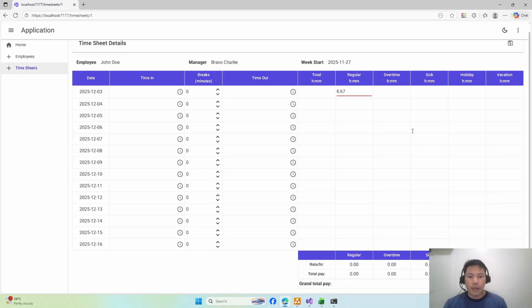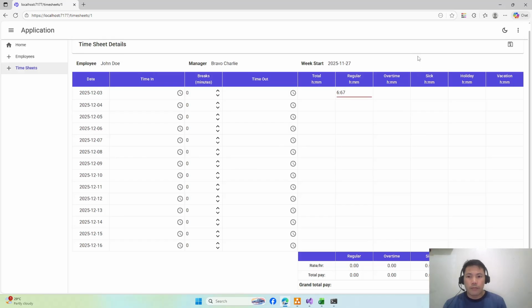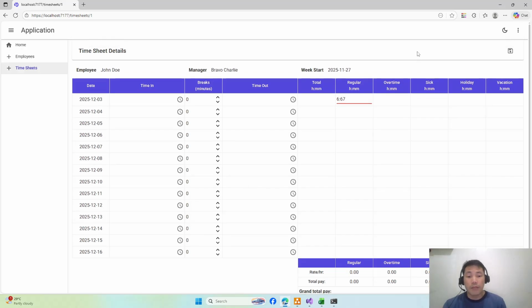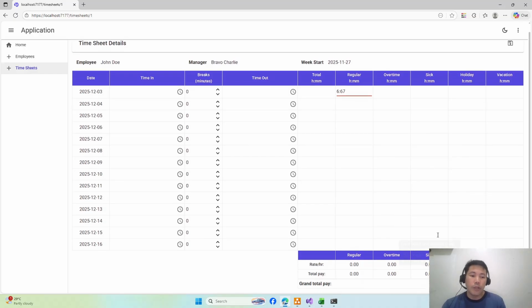Okay, and so I think this is most of the time that I've spent working on, since building up this table involves so many little details. And so hopefully in our next episode we'll be able to hook up the actual logic for this one, wherein you can save the data, whatever changes we have here, including the calculations at the bottom.